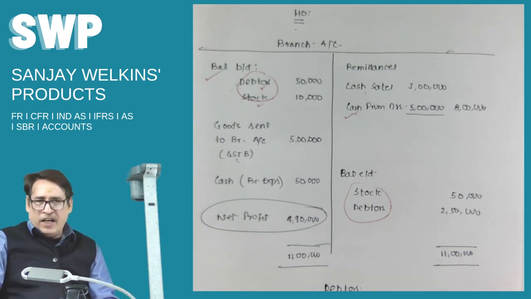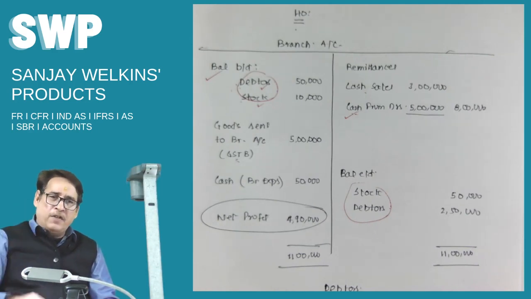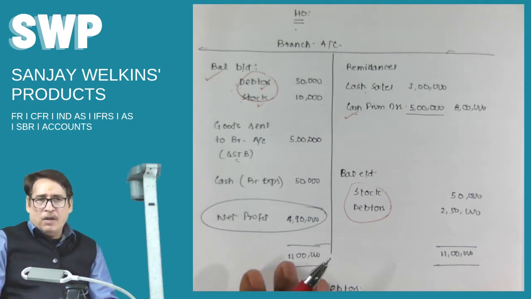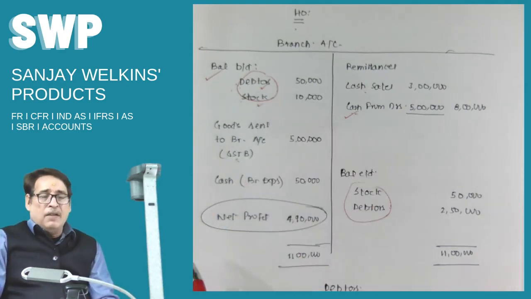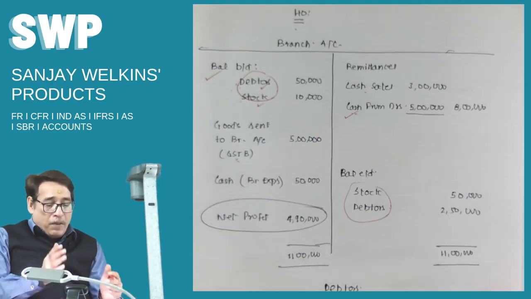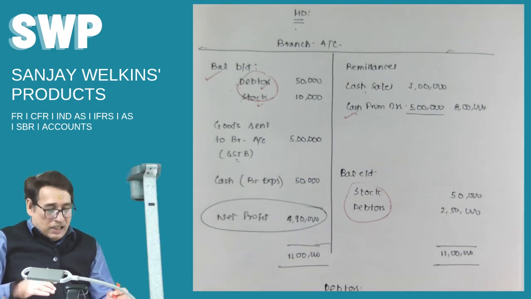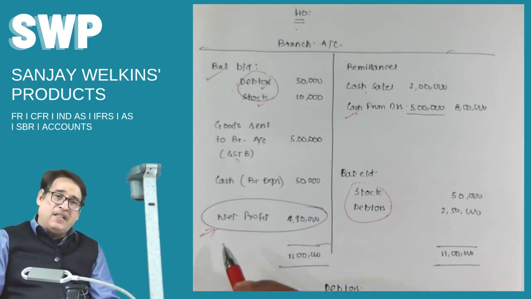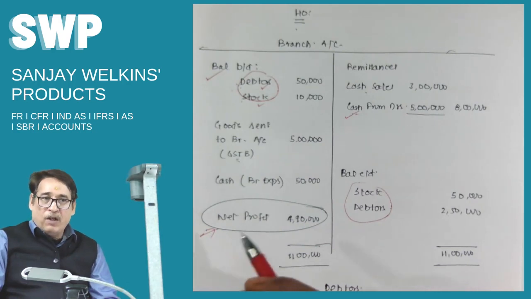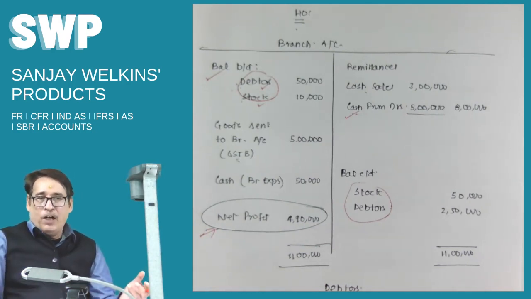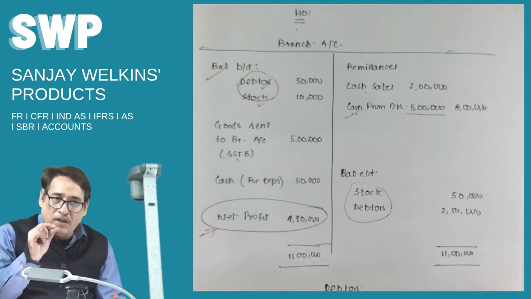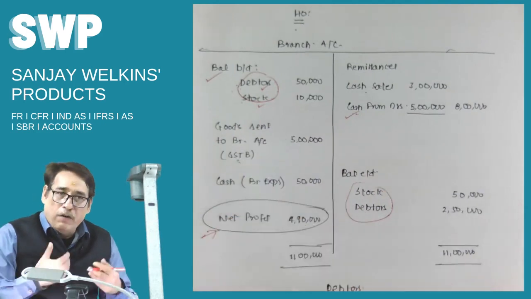Because it's a small organization, they cannot afford a full-fledged double entry system, because a full-fledged double entry system warrants lots of heavy money, time also, and services of expert people. That is the reason under this system, balances of different accounts are also put in other accounts to ultimately reach the target. The target is that we want to compute the net profit. Whatever system we adopt, the ultimate target is we want to assess the net result of the operation. Correct?